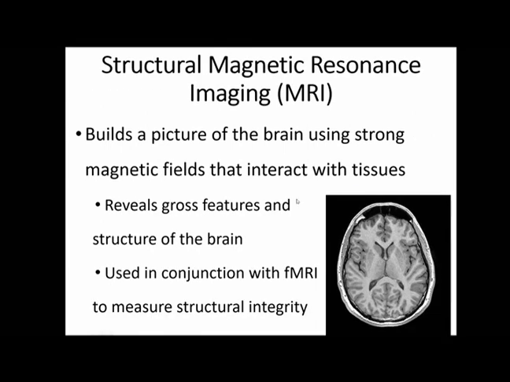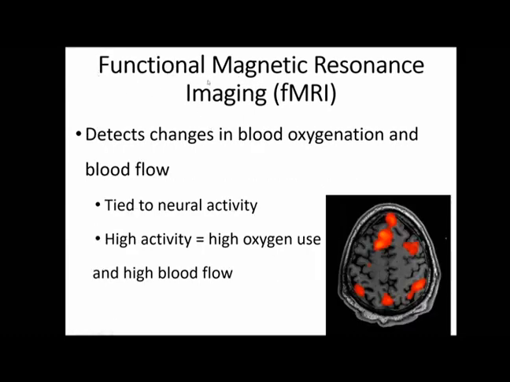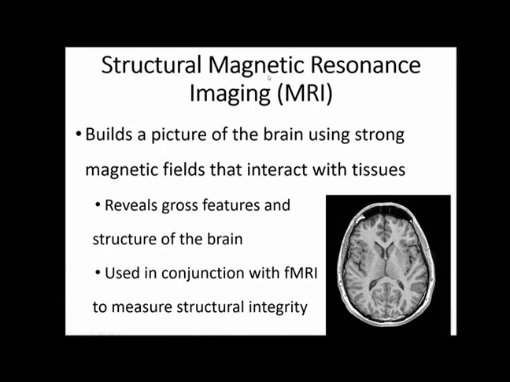Our next one is another pretty common one. These are our structural magnetic resonance imaging, or MRIs. And so you'll see between this slide and the next slide are actually two types of MRI. We have our structural MRI, but we also have a functional MRI. And so the functional one adds a lowercase f in front of it so that we can tell them apart. Most of the time when we talk about an MRI, we're just getting the structural side of things.